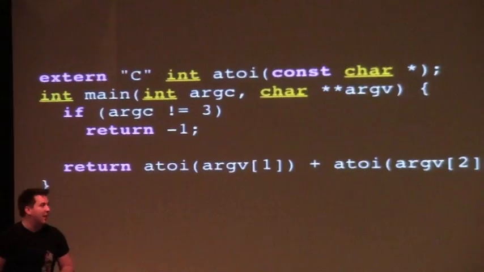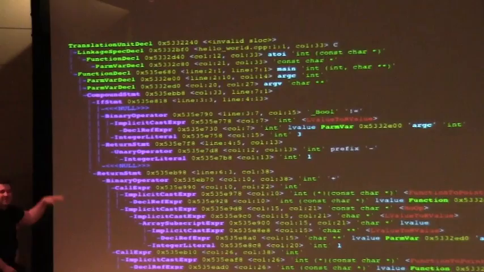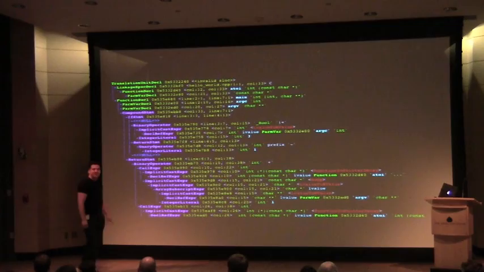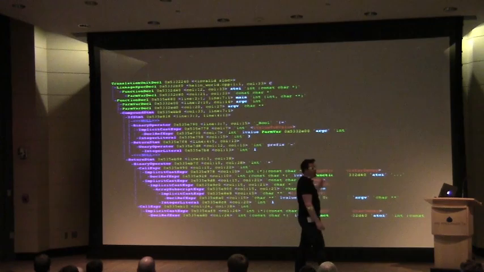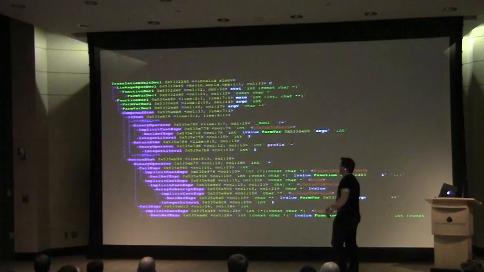All right, so pretty straightforward, right? Not too bad. When you compile this, you get something that's a little bit less straightforward. This is the AST that Clang's front-end produces. Well, this is the top half of the AST that Clang's front-end produces. Unfortunately, it's not very readable. It doesn't make any sense. It's just preposterously complex from this code. So this is the AST.